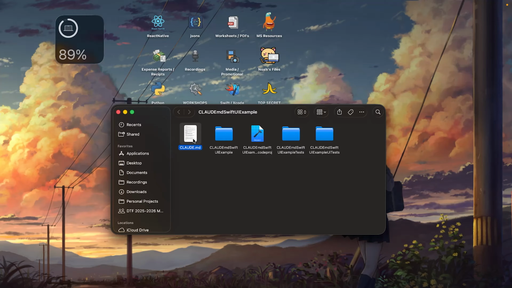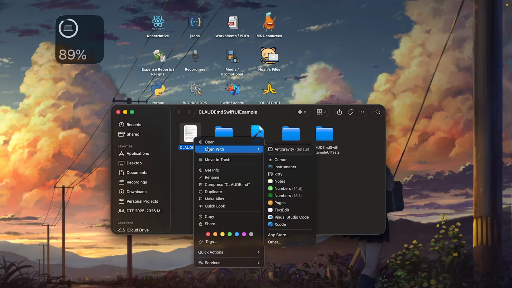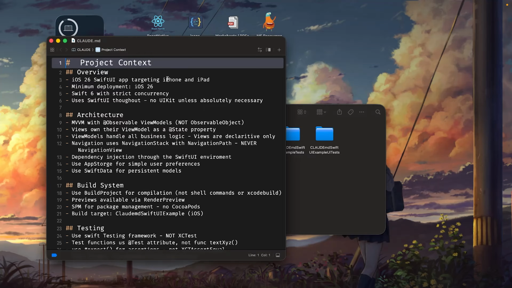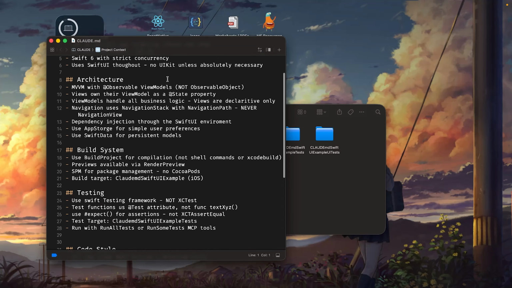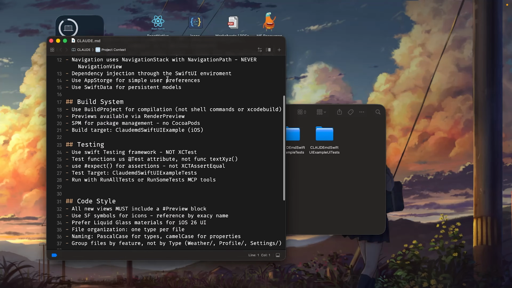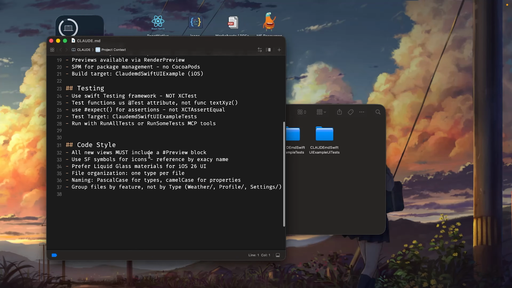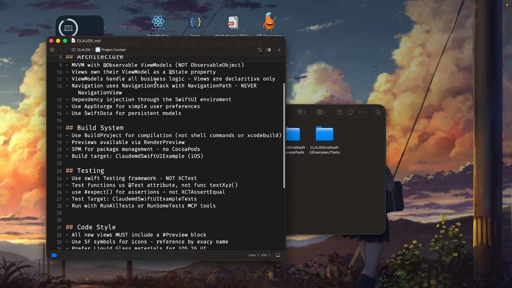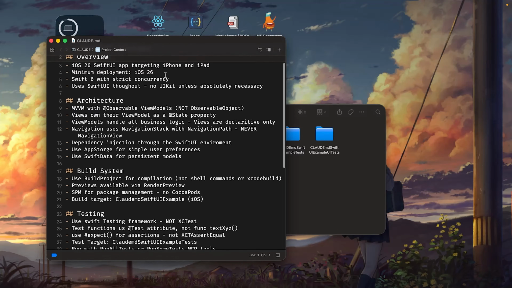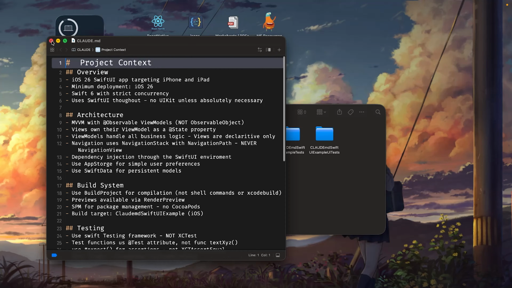Claude.md, one markdown file at your project root that transforms a generic AI into a teammate that knows your codebase. Claude Code can read it, Xcode's built-in Claude Agent reads it, Codex reads it, every agent, every session, automatically. In this video, I'm building one from scratch, optimized for iOS and SwiftUI.